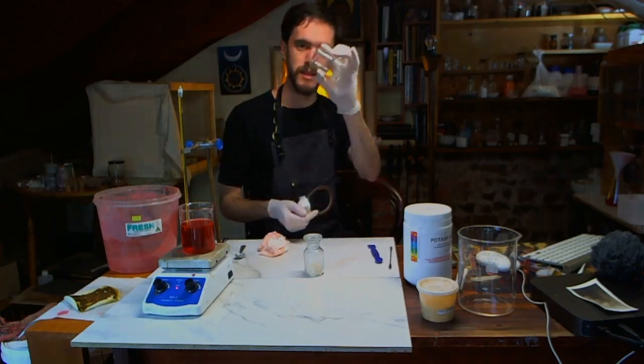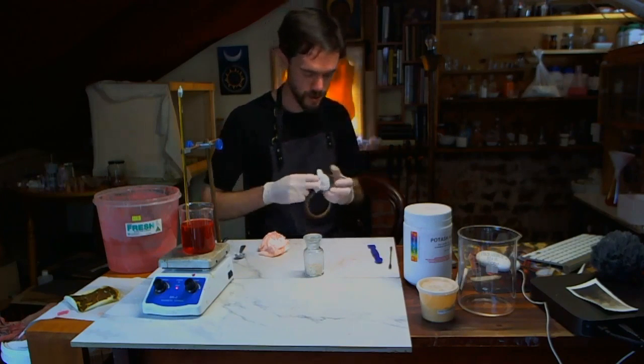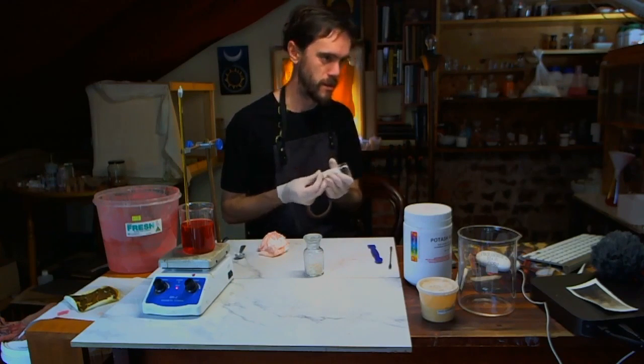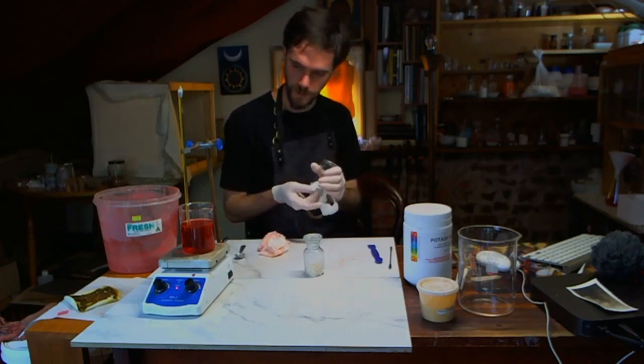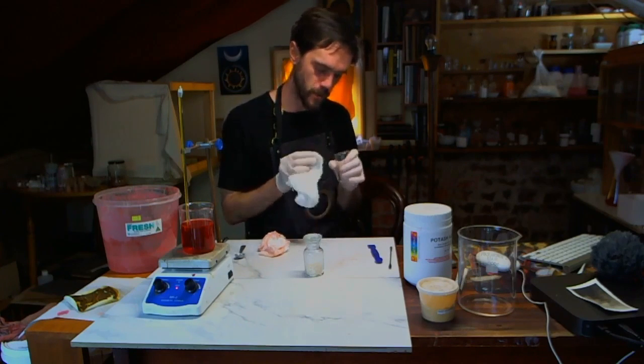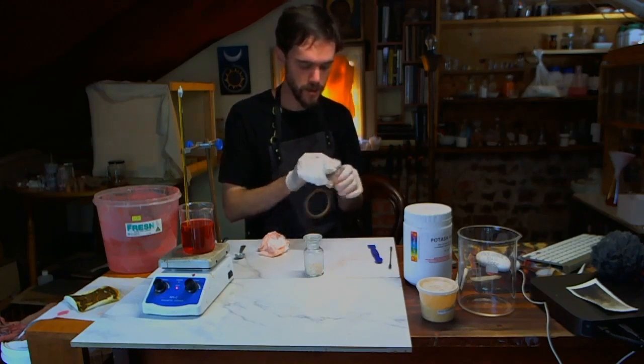This beaker isn't very clean, which is annoying. The constant cleaning of glassware. Oh, it's on the outside. That's okay. Alright.